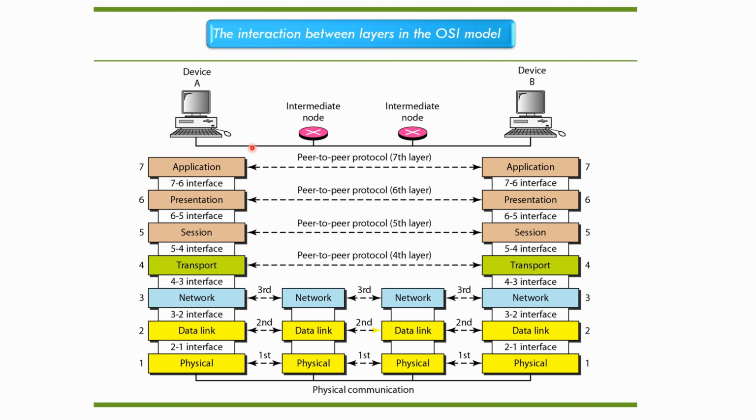Here you can see that the application layer communicates with the application layer through a peer-to-peer protocol. For example, if we are using a mail client like Outlook with Microsoft 365, the Outlook application directly connects to the Outlook server. It uses a peer-to-peer protocol, so the 7th layer communicates directly. Next, the presentation layer is also the same, and the session layer is also the same. I already explained what function the session layer is doing.